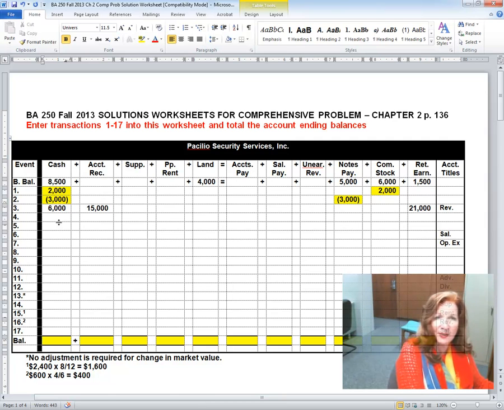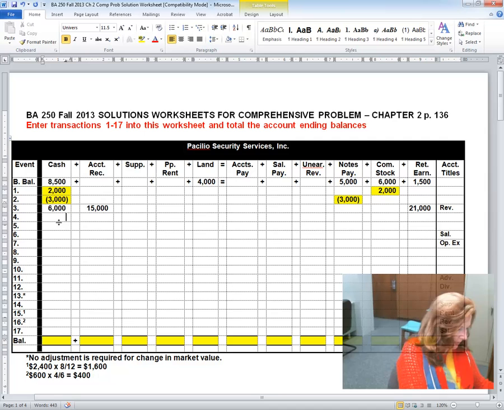You paid 12 months in advance, so that's prepaid rent, and you have prepaid rent there. You purchased supplies on account, so supplies went up by $650, but accounts payable did also. Paid salaries expense for the year, so you would have salaries expense going, making retained earnings come down, and you'd have salaries paid, so making cash come down.